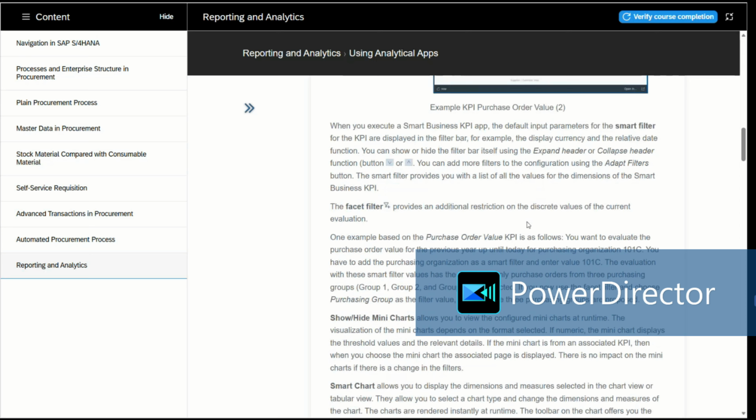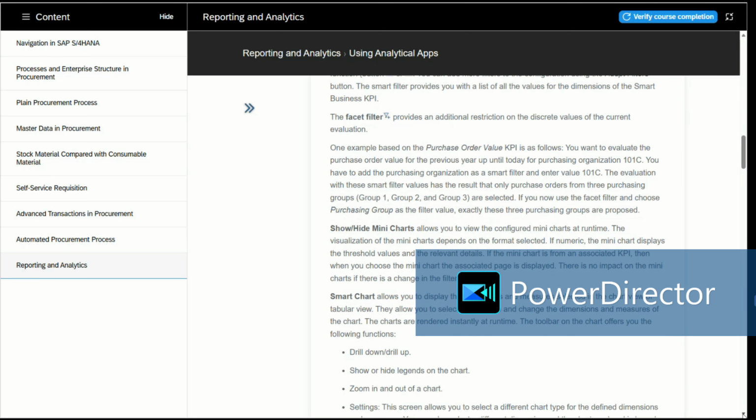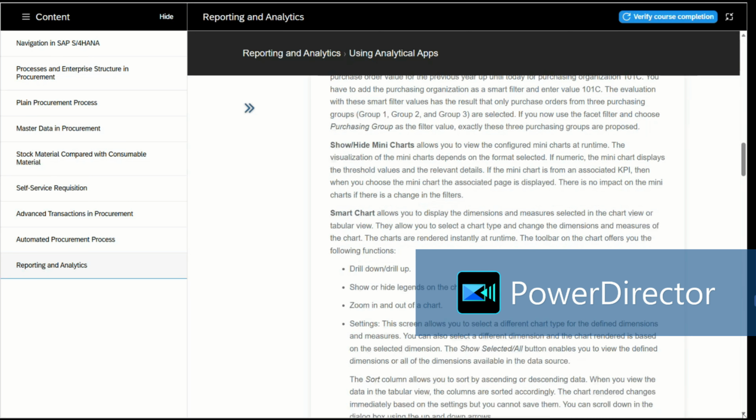Here, the main thing, the question they ask is, what are the options available in the apps? Like, do you have the filter? You can hide or show the charts which are required. Do you have smart chart? They will give some options. What are the options which are available? Whether you can close and open it, and you can minimize the data which is available.